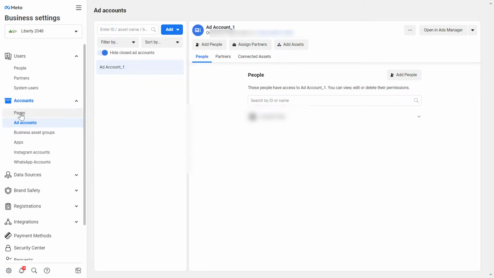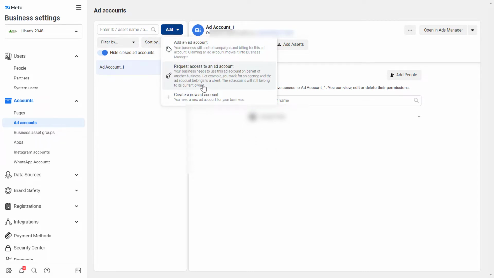And then on this Business Settings page under Accounts, you have to click on Add Accounts. And here's where you can add a Meta, or as everybody calls it, a Facebook ad account to a Facebook Business Manager. And as you can see, here is one account that is already added. And here's the Add button that we have to click. If you haven't added any ad accounts yet to this Business Manager, then you will see the Add button somewhere in the middle here. So in this case, you have to click on this Add.